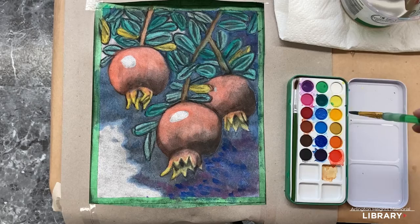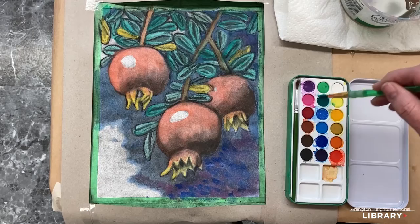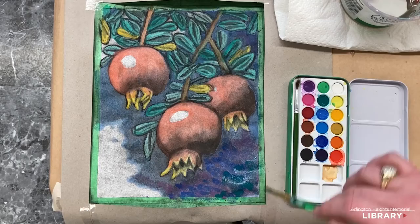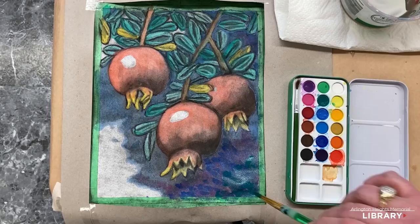And then I'm going to take some of that darker green color and put a few dapples of that down here as well, because that will be kind of out of focus, more boughs of the tree back in this corner, but it's out of focus. And that will look pretty interesting. More dapple, dapple, dapple, dapple. Okay.